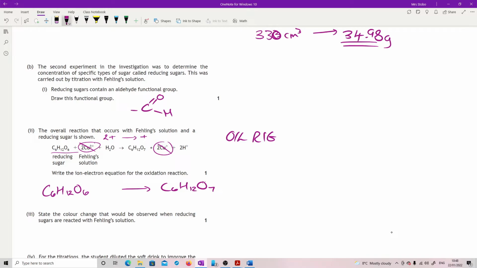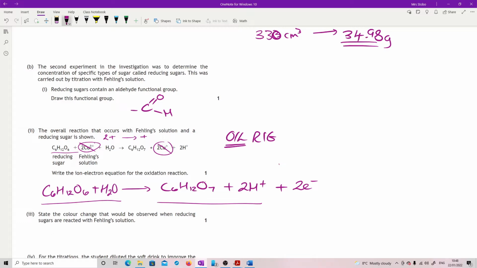I'm going to work the full thing just as if it was one of those ones where they say do the complex equation, because I think that shows it a bit better. The first thing you do is you always balance your oxygens with water. So I've got 6 oxygens on this side, 7 on that side, which is why I've got a water in here. Then I balance my hydrogens with hydrogen ions. On this side I now have 14, and on the right side I have 12, which is why I need to put this in. Then I finally balance my charge with electrons. This side has no charge, this side has +2. So to get that down to nothing, I'm going to have to put in 2 electrons. And it was the oxidation. Oxidation is loss, and that is right. Okay, I'm happy with that.